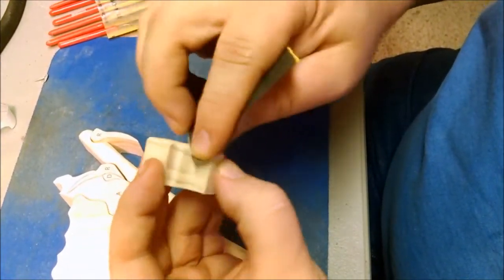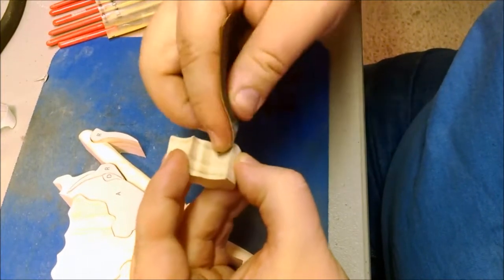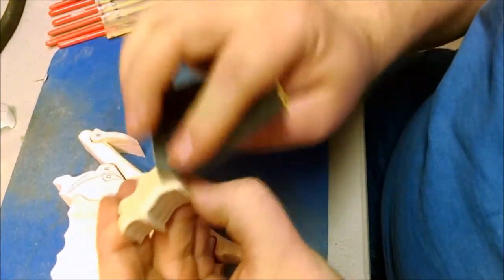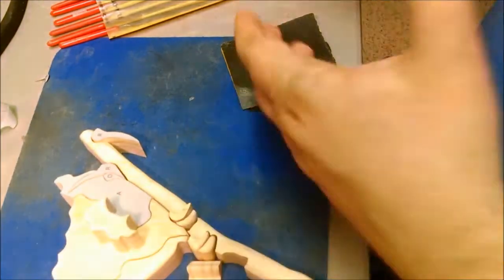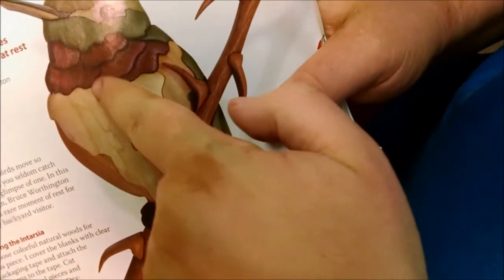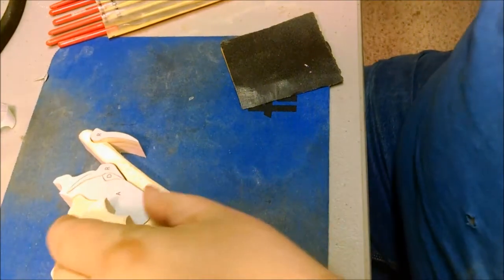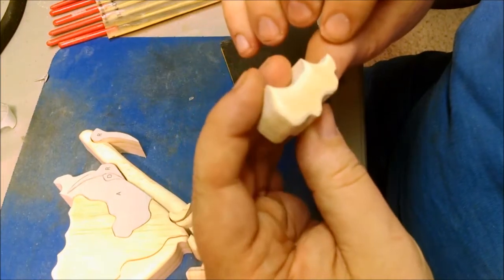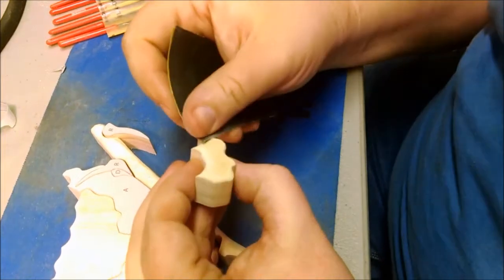But what I'm trying to do is, this is one of the pieces that I'm trying to blend in three different directions at the same time, because it's the feathers right underneath the neck. These feather pieces right here, and it's actually this piece that I have my finger on. So try and blend it, get it all rounded off and looking pretty, and hopefully have it look halfway decent by the time I'm done with it.